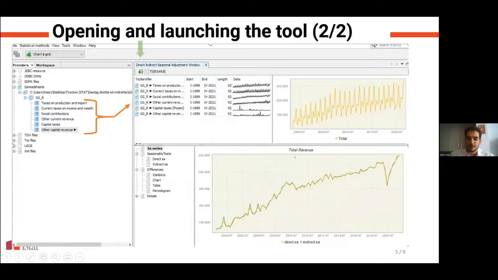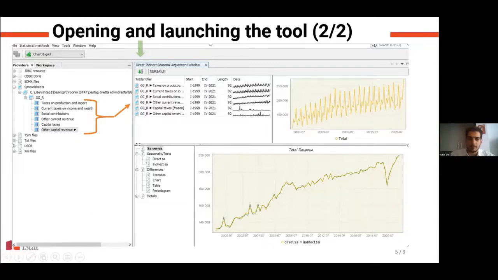The total revenue chart displays the results of the direct approach in yellow and the indirect seasonal adjustment in green. It seems that there isn't a large difference between these.